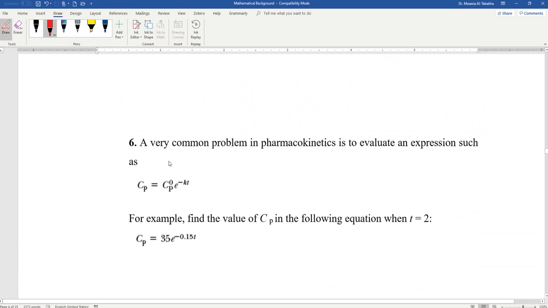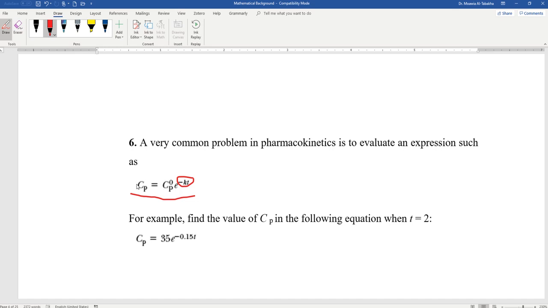See, this will be a common equation that you will see in your pharmacokinetics. This equation we call an exponential equation. Why do we call it exponential? Because here we have an exponent, meaning we have a power. Okay, now zero here is not a power, it's just to indicate the time. So let me go through this equation. In this equation, it says the concentration in the plasma. The C is the concentration, P is the plasma, and the concentration of the drug in the plasma.